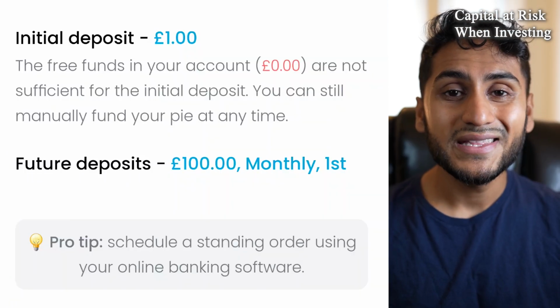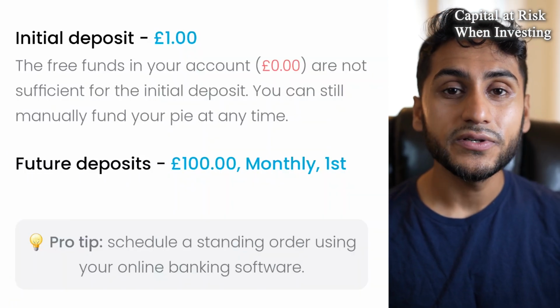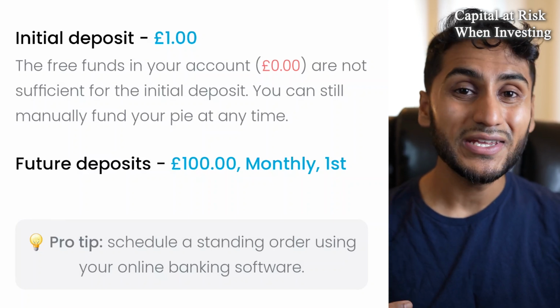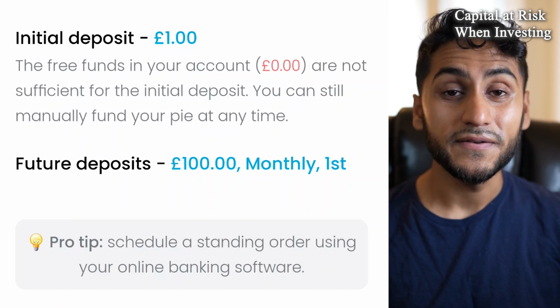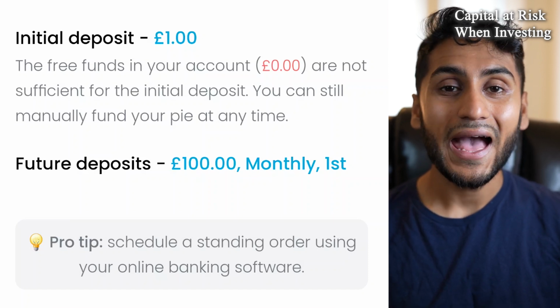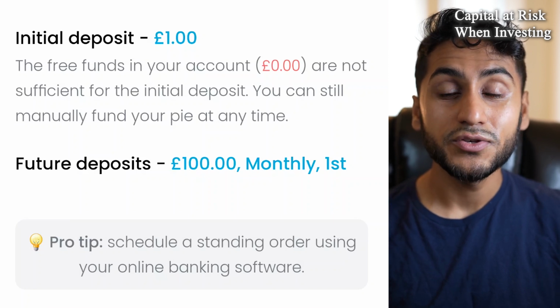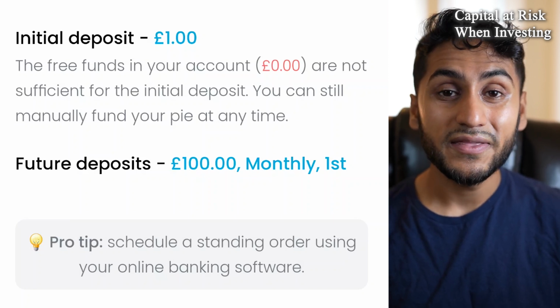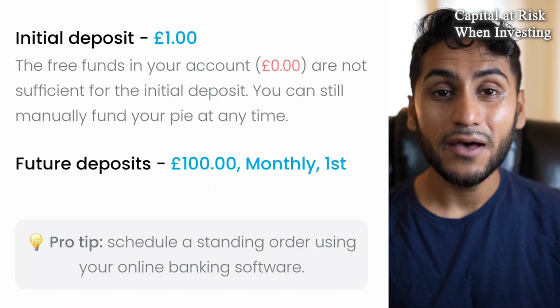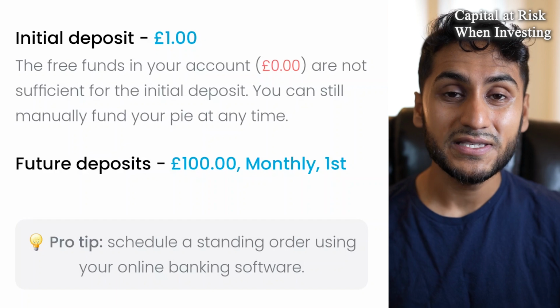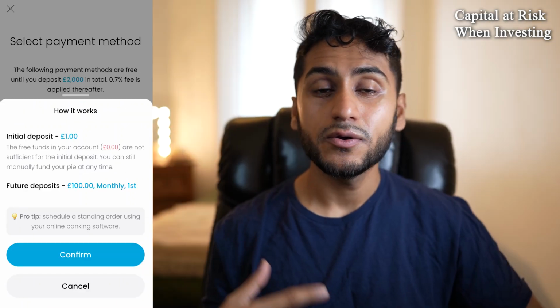Trading 212 recommends that you set up a standing order from your bank, so that your bank sends £100 into your Trading 212 free funds every month, preferably at the end of the month, so that it is ready for the 1st of the month, or however you set up auto invest. Make sure that the bank sends that money into your account at least a day before, so that everything is free for your automatic investments. And then just confirm this and you are set up.